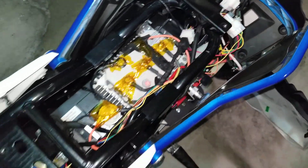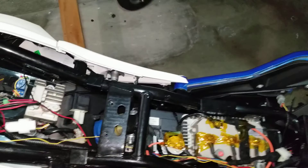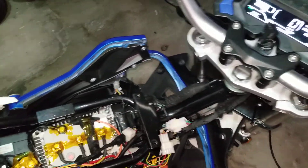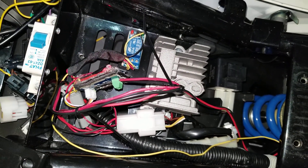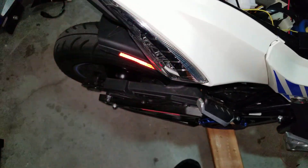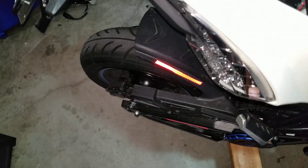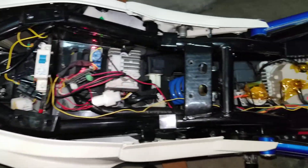This is the Kelly controller — this is the main guy here — and that's all the wiring. I just want to show you quickly the reverse function. So we turn this on, we hit reverse, and you can see the relay turning on and off. So this is drive and reverse — it's good to go.